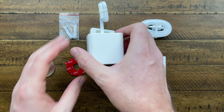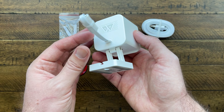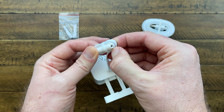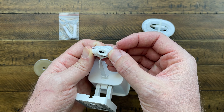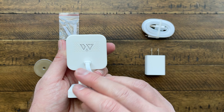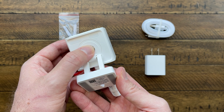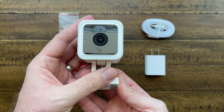You can use the double-sided sticky tape to stick it up. There's a bag of screws and anchors, a power brick and power cable. On the back, the power cable doesn't plug directly into the camera anymore — instead it comes out here, and this sleeve is what keeps it weatherproof, which I really appreciate. We've got our speakers on the back, and it looks like a screwdriver is included in case you need to loosen or tighten the stand.